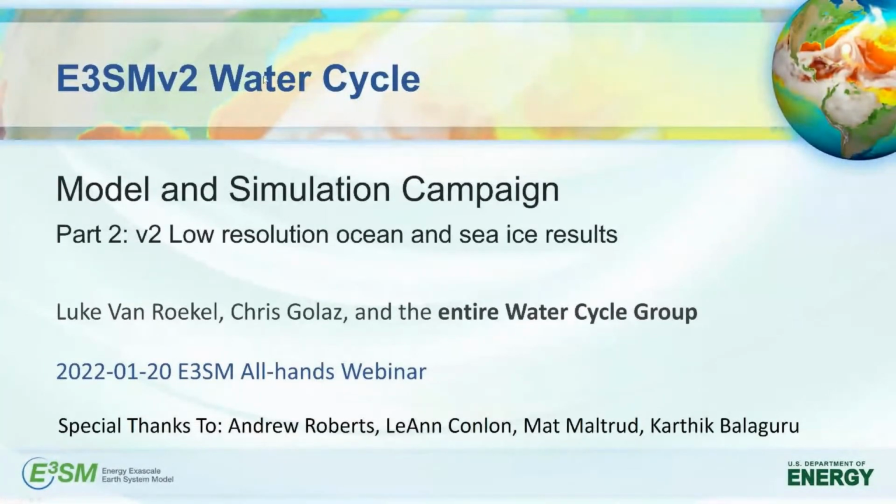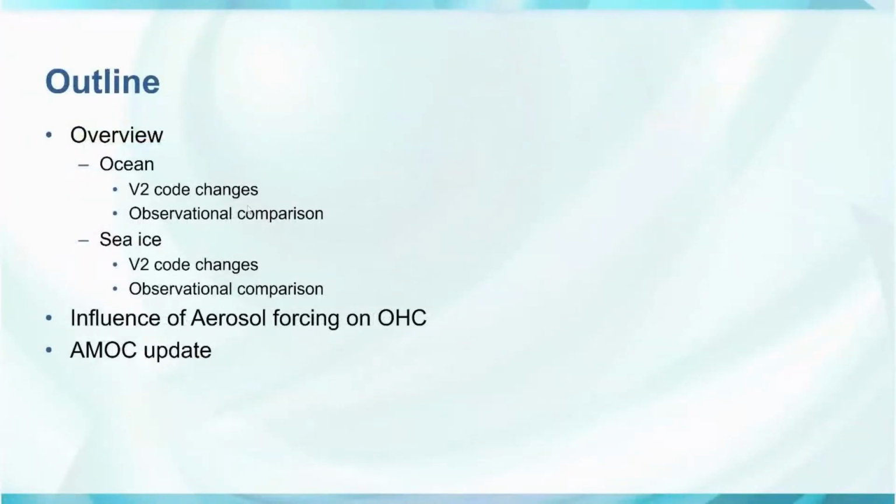All right, so in a quick overview, we'll talk about a basic overview of the ocean and the sea ice in terms of code changes, capability changes, and then some comparison with observations. And then I'll spend a little bit more time on some examination I've been doing on the influence of aerosols on ocean heat content, or OHC. And at the end, we'll wrap up with an update on the AMOC group.